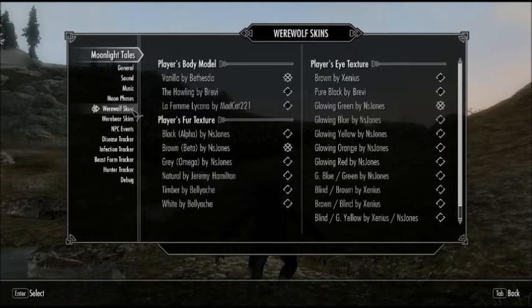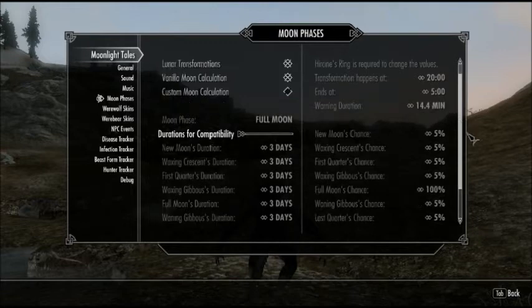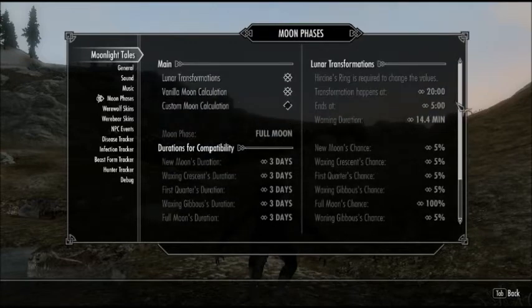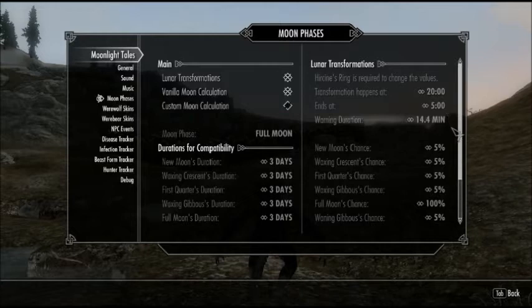Now, this is where you need the Ring of Hircine, because with that, you can tweak this section. Since right now I don't have the ring on this character, I just deal with it when it's a full moon. I try not to be in town. It just flashes: the moon is full tonight. Caught me off guard last night in the barn in Whiterun.